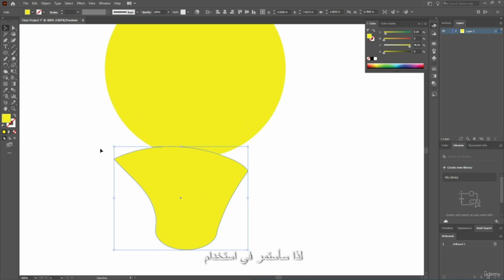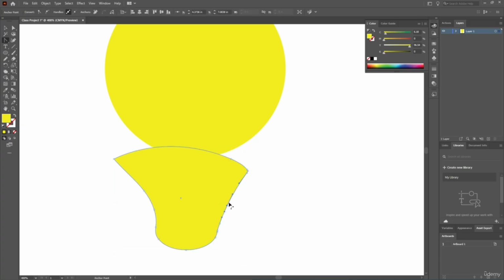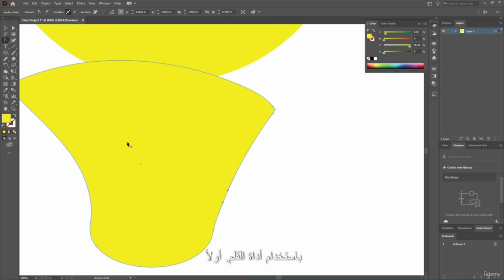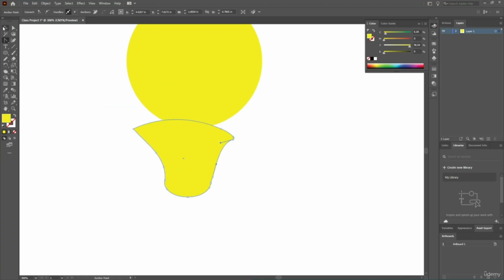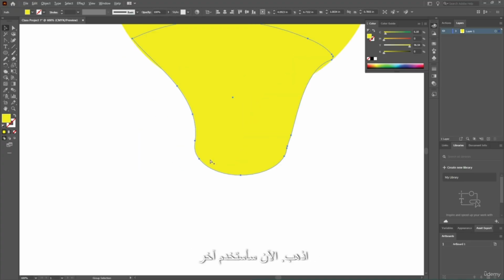So I'm going to go ahead and use the curvature tool, the anchor point tool over here. Curve it. So first delete these anchor points using the pen tool. First delete this line and then delete this line. Then use the anchor tool again. Curve this line a bit out towards the inwards. There you go. That looks okay. So I'm going to first put this at the center like that.